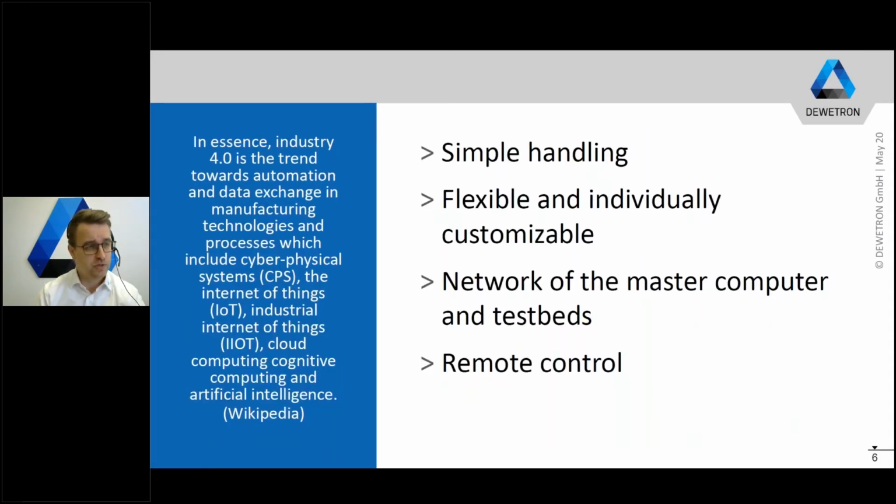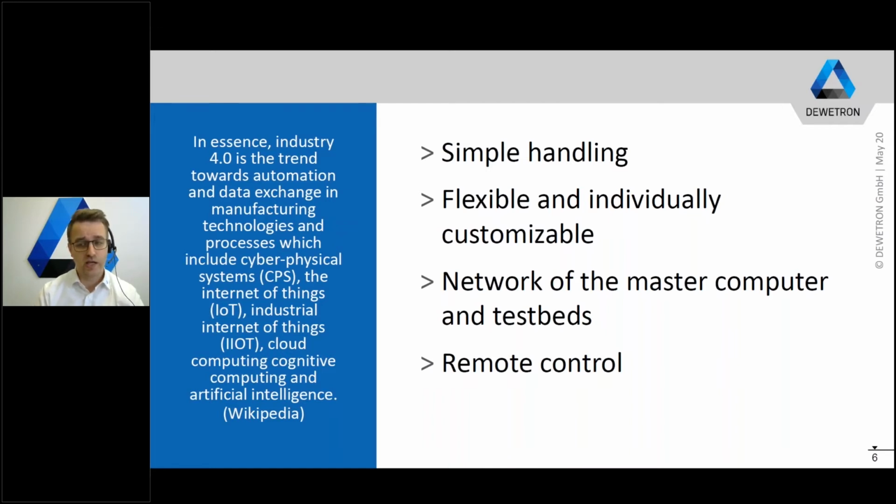So let's jump into the topic. The question is, what does a Power Analyzer have to do with Industry 4.0? During our live demonstration later on by my colleague, we are going to see how easy, intuitive, and simple the handling of a Power Analyzer has to be these days. Also, the system needs to stay flexible, on the hardware and software side. So these are the first 2 core parts.